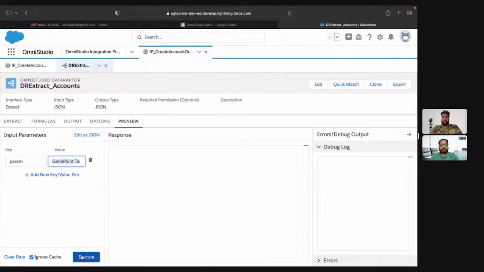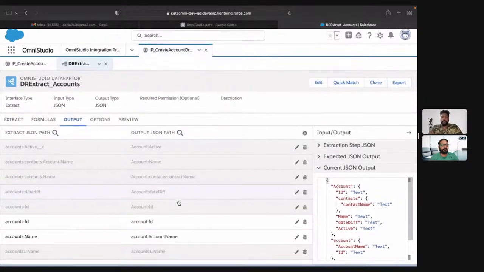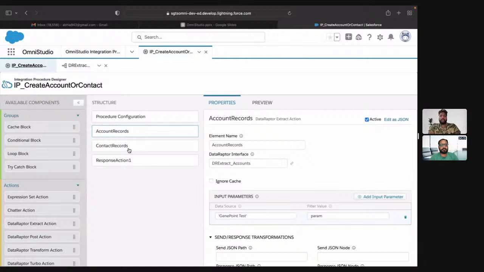I have provided JNA test, and if I click execute, I'm getting the account information. And where are we getting this account information from? From the output tab. If I go to the output tab, I'm getting the ID value and the account name value, right?